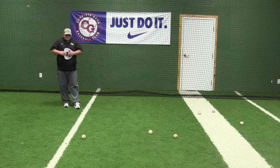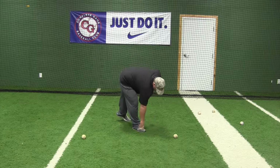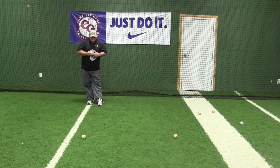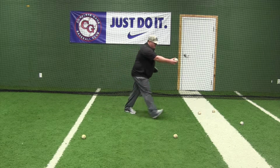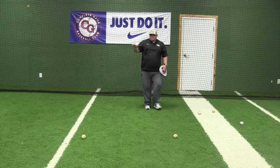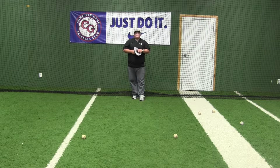The next drill that we're going to do is just simple flip and follows. You'll have a coach roll you the baseball. Just like a double play turn. Just field it. Everything that we do, if I'm fielding the ball from shortstop, we're going to field the ball, flip it, and then take 3 steps through it. Keep the ball down on the line and level.